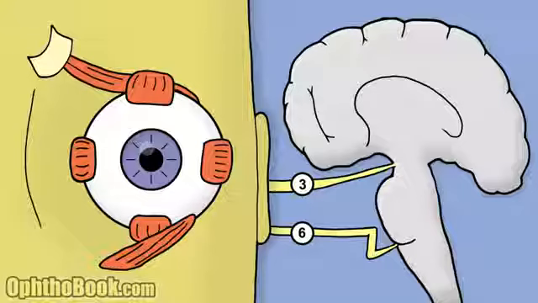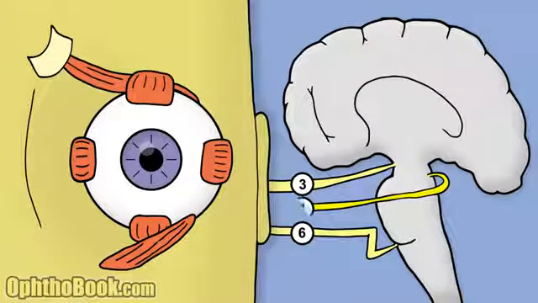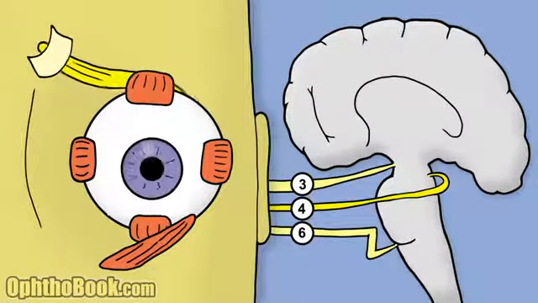Moving on to the fourth nerve. This is the hardest one. This nerve actually comes off the back of the brainstem. The only nerve that does that. It takes a very long course and innervates a single muscle inside the eye, which is the superior oblique, the most confusing eye muscle palsy of all time.